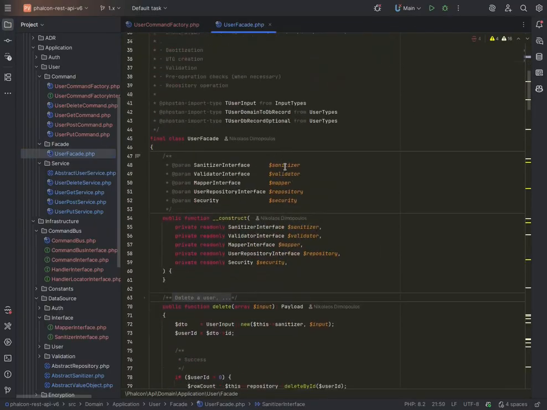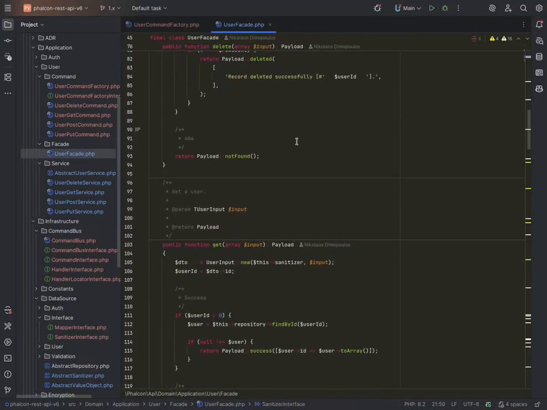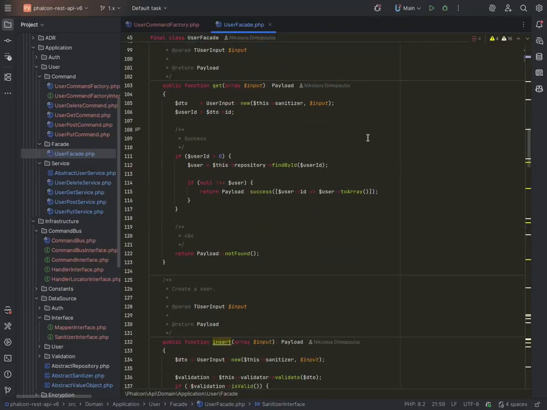There we go. Let's do the get. Right. So we're receiving all the input. We're creating a user input transport, or DTO rather. And then from that, after it's been sanitized, we're getting the user ID. And then we're doing whatever we need to do here. Okay?